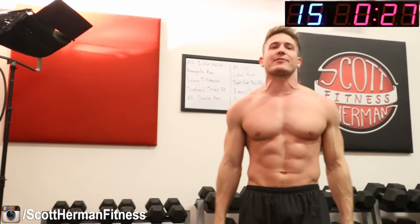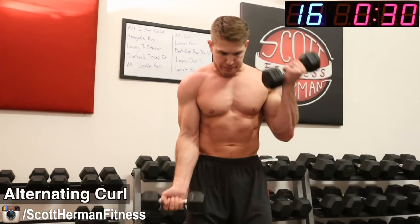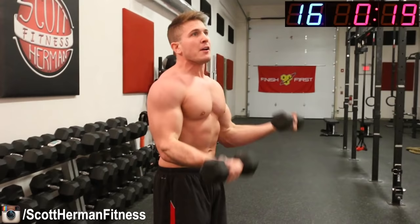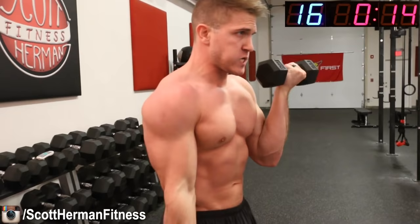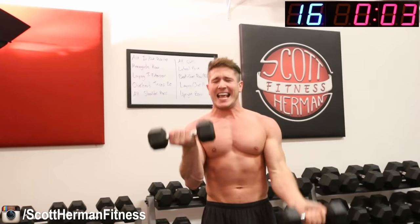Round three complete, guys — last round! This is where you empty that tank. Alternating curl — let's kick it up a notch, increase the speed, keep proper form. If you've got heavier dumbbells, maybe increase the weight. Six, five, four, three, two, one, go! This exercise always starts out feeling kind of easy for the first seven to ten seconds, then you quickly realize how exhausting it is. Keep those elbows in front of your hips, hands facing forward the entire time — three, two, one!